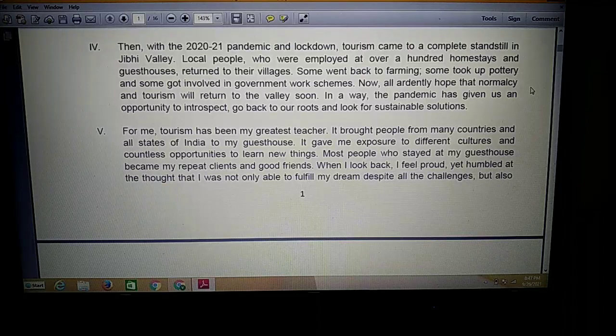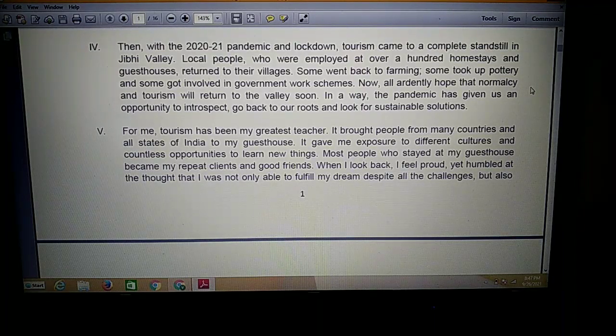Then with the 2020-21 pandemic and lockdown, tourism came to a complete standstill in Jibhi Valley. Local people who were employed at over 100 homestays and guest houses returned to their villages. Some went back to farming, some took up pottery, and some got involved in government work schemes. Now, all ardently hope that normalcy and tourism will return to the valley soon.